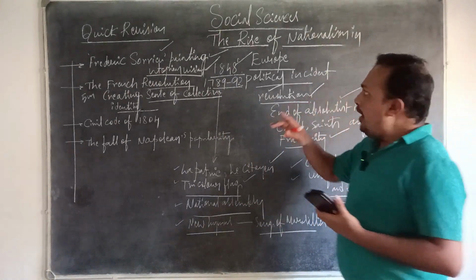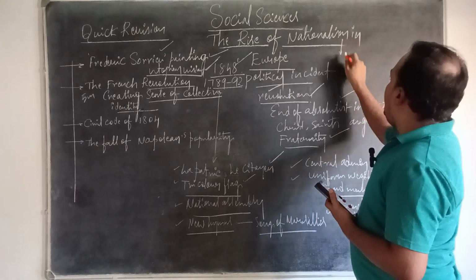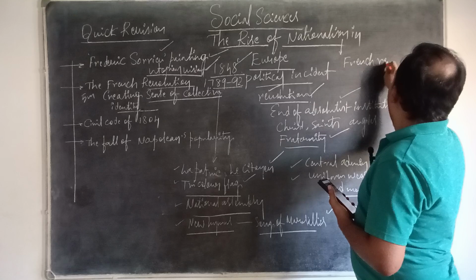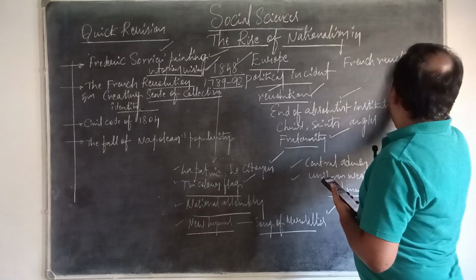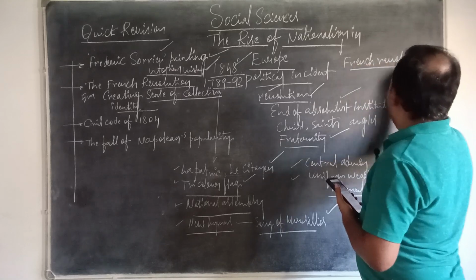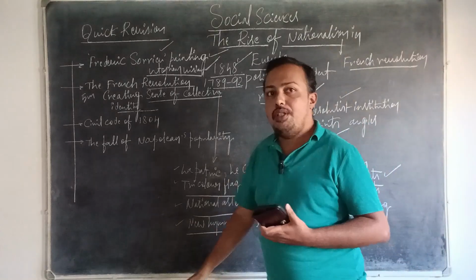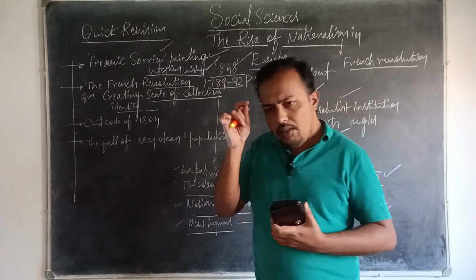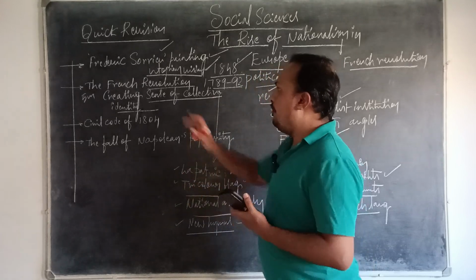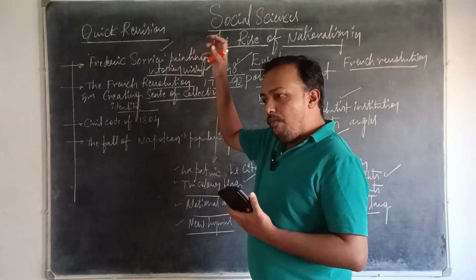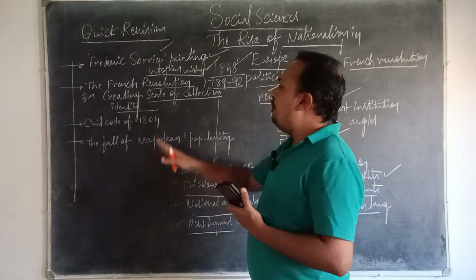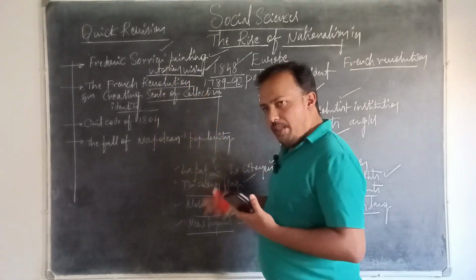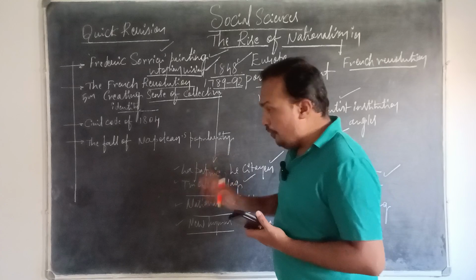So if you take the term nationalism, where did it come from? The correct answer is the French Revolution. So the concept of nationalism evolved from the French Revolution. This is a very important question, a 5 marks question, which most probably may come in the exam. If it is not there for 5 marks, at least in the multiple choice section or the 2 mark section, it will be there.